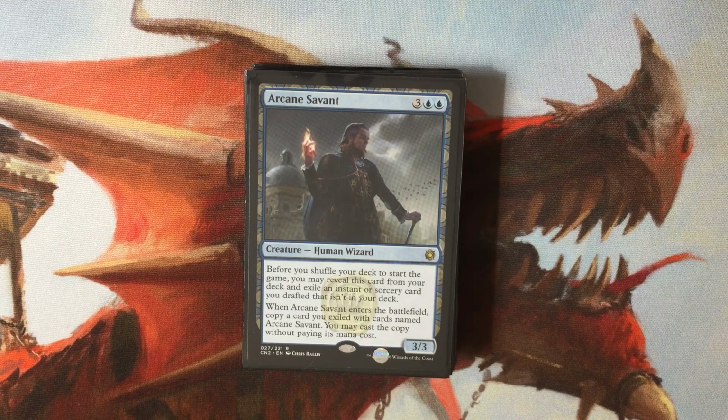Arcane Savant, 5 mana for a 3/3. Before you shuffle your deck to start the game, you may reveal this card from your deck and exile an instant or sorcery card you drafted that isn't in your deck. When Arcane Savant enters the battlefield, copy a card you exiled with cards named Arcane Savant. You may cast the copy without paying its mana cost. I've tested all of these rare Conspiracy creatures in the cube, and I think that this one is, by and large, the best one.